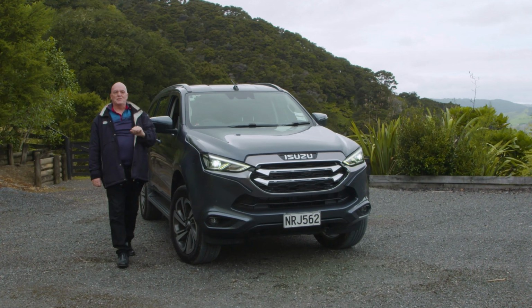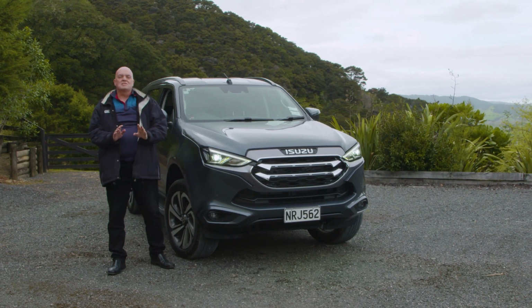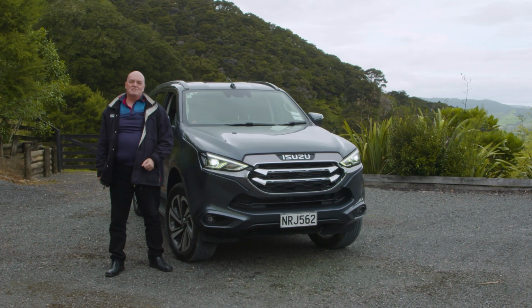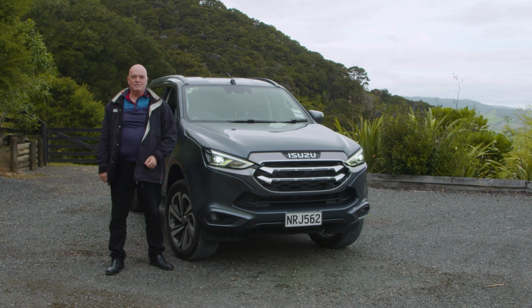So that was our day out with the mighty MU-X. Smooth as silk in the city, tough as nails on the trail. It's a brilliant 7-seater SUV from Isuzu, and one you should definitely check out.